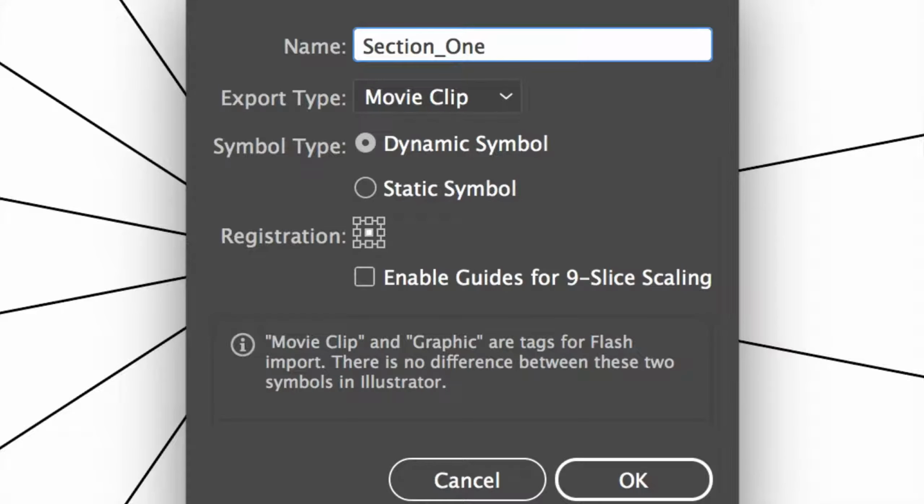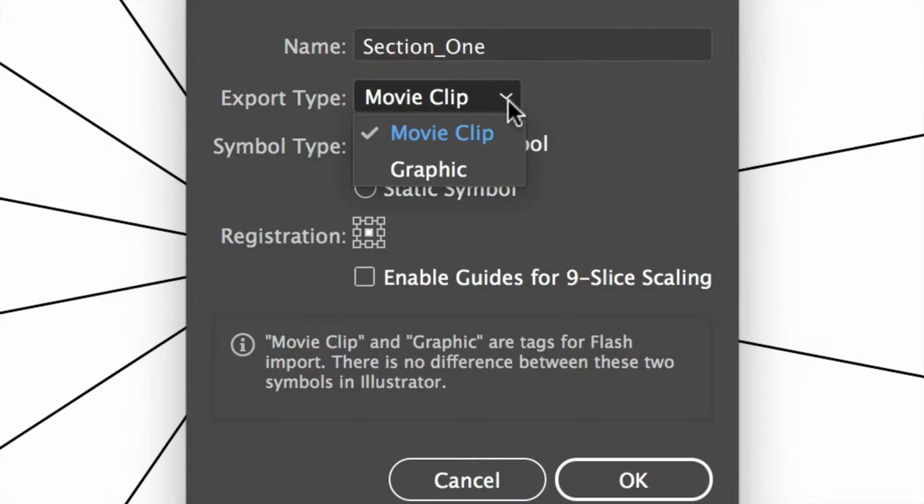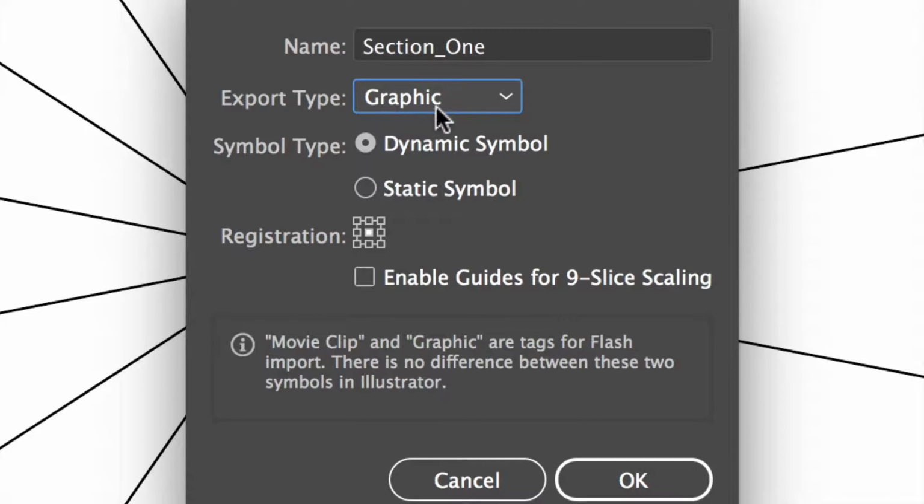Now this is where it changes from the original tutorial that I used, because I was doing this for hours and realized that I could not figure out why it wasn't doing what I wanted. The original says here, unless you're using Flash, movie clips and graphics are not any different, but just for the process of doing the tutorial correctly, we're going to choose graphic.